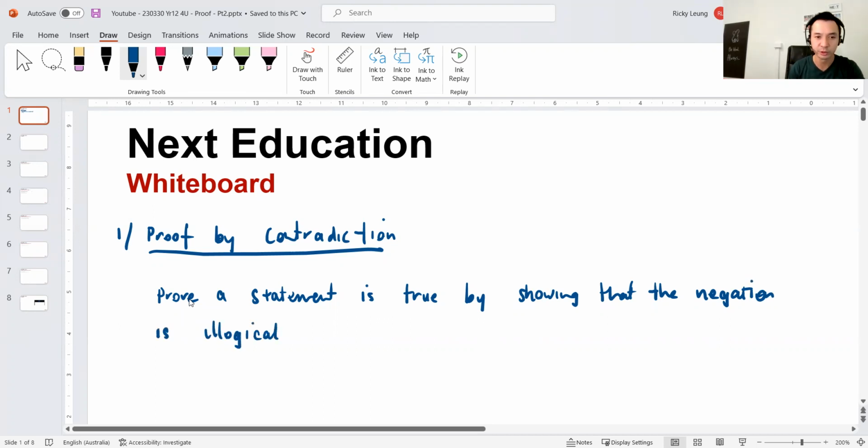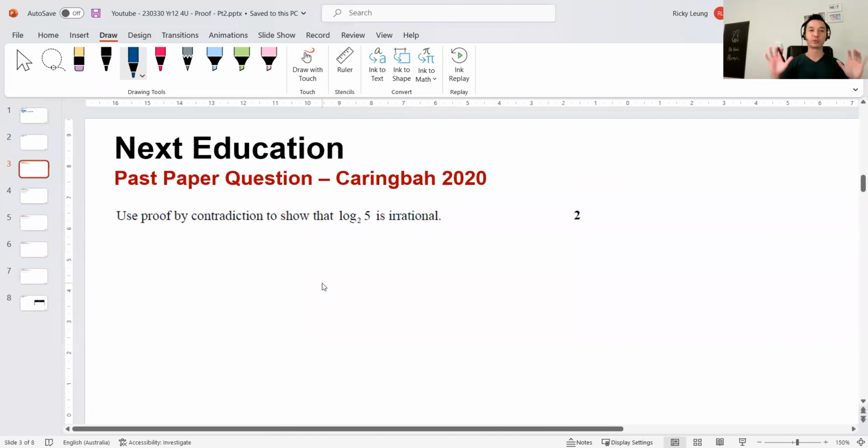So normally what that entails is that as part of the negation, we assume something to be true and then realize that, oh no, it's false. That's normally how we go about it. So that's all I was going to write. There really is no formulae or process. Let's get started. I'll start with probably one of the two most common ones. You either prove this log thing is irrational, or the other most common one is proving root 2 is irrational. So for this process, very classical, we suppose that the opposite is true.